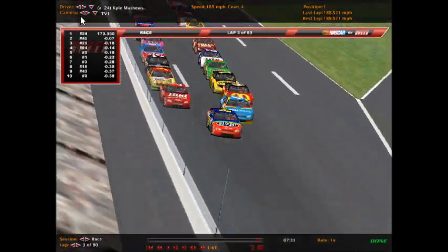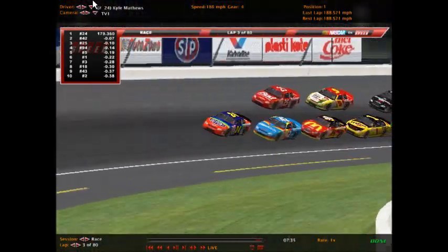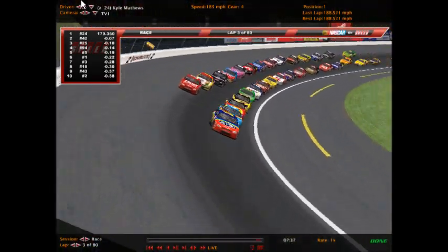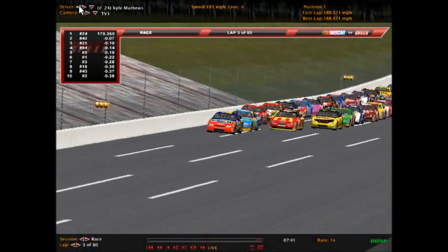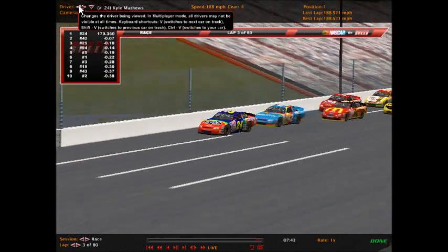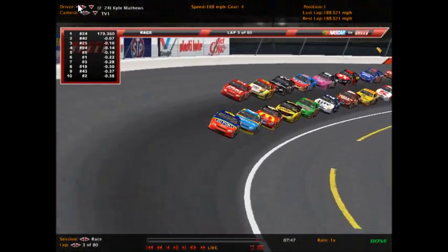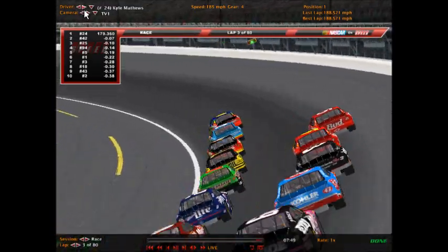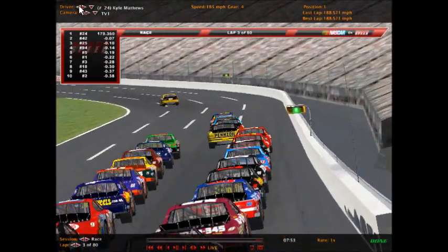And we said thunder in the distance in North Carolina, and we saw that speed shot going by. Exactly what I talk about. That's what those cars look like going by us at almost 190 miles per hour around the racetrack. In the case of Kyle Matthews, the leader of the race now, here's that last lap speed: 188.521 miles per hour. And Dylan Poteet's back on the racetrack right now after an unscheduled pit stop.